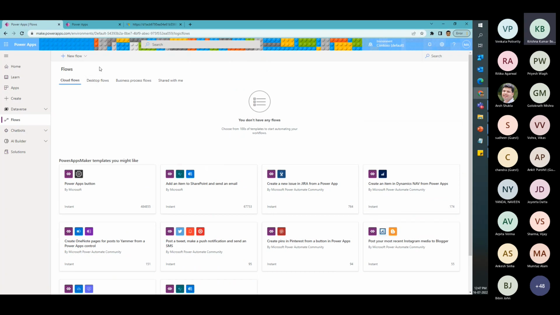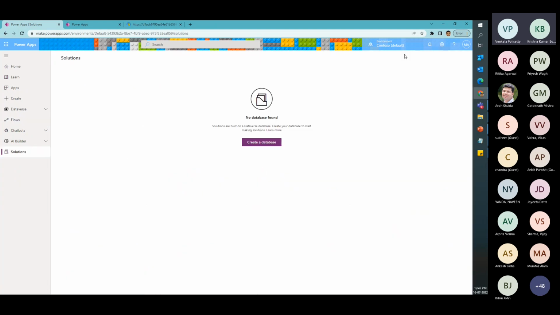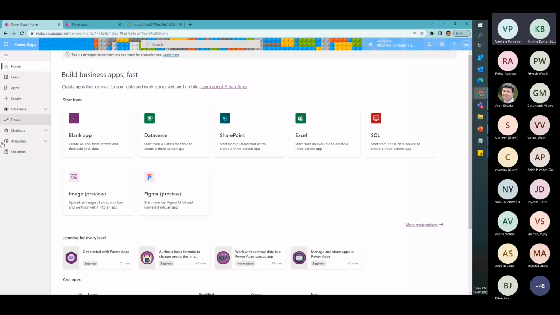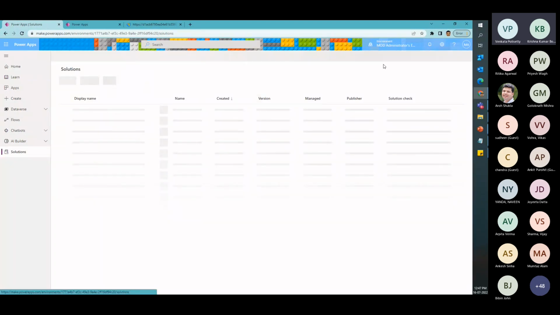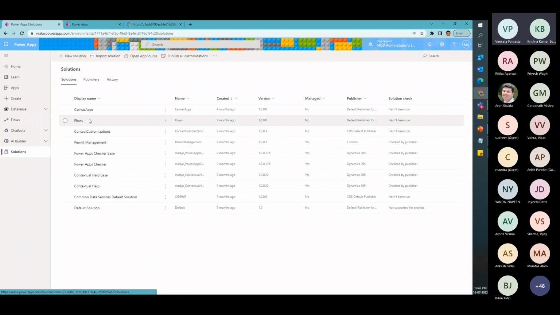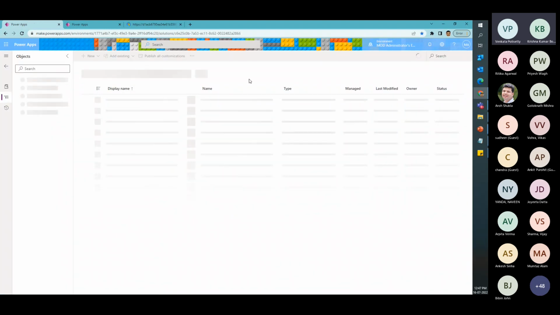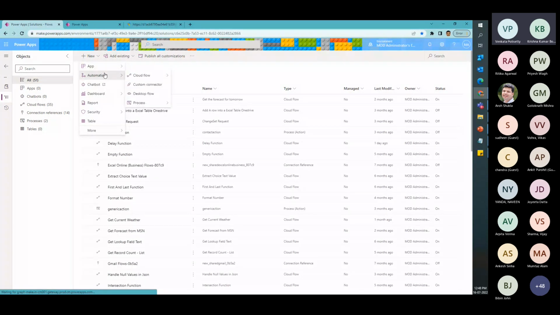The first thing I would suggest is that you directly don't use this cloud flow like this. What I would suggest as the best thing is to go to your respective environment. What I did is I created one solution, and in this solution, there are different options present. New app is for Canvas apps and model-driven apps, and in automation, I have the cloud flow: the automated, instant, and scheduled flow.